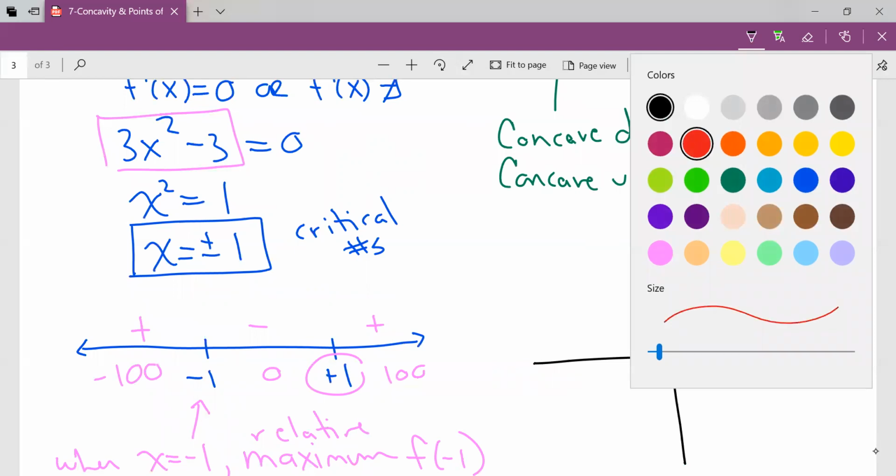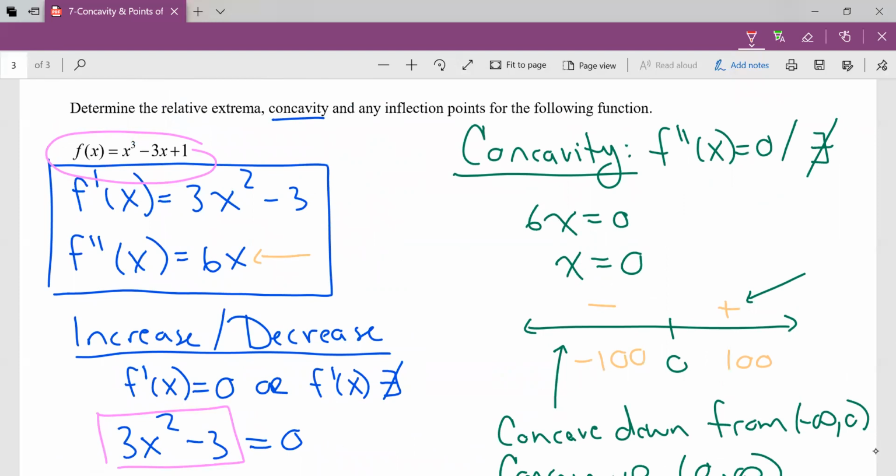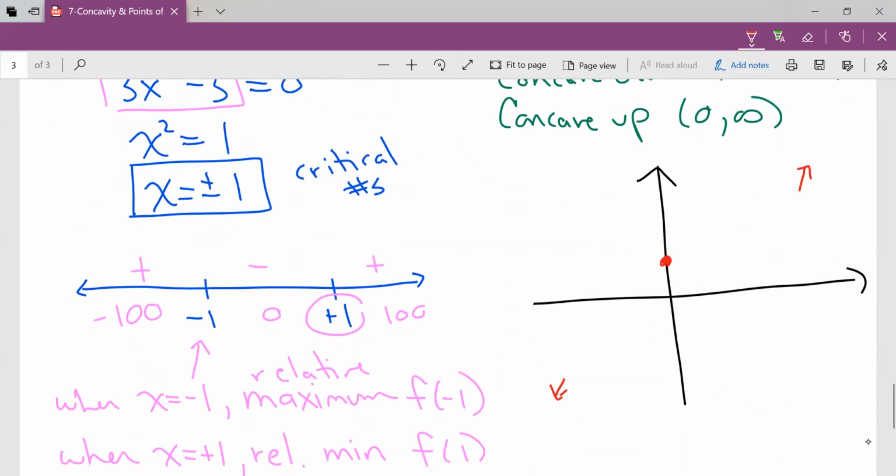Okay, what do we know? We don't have any asymptotes, but if I go back and look at the original function, right off the bat, I can tell our y-intercept is at 1, okay? Our leading coefficient's positive, and we're cubic. I know all sorts of stuff already. So I know our y-intercept's at 1. I know this thing has a positive leading coefficient, so it has to end going up. It's degree 3, it's odd, so it has to start the opposite way, negative down there. Now what I do is I check. Let's see if our information that we determined here matches.